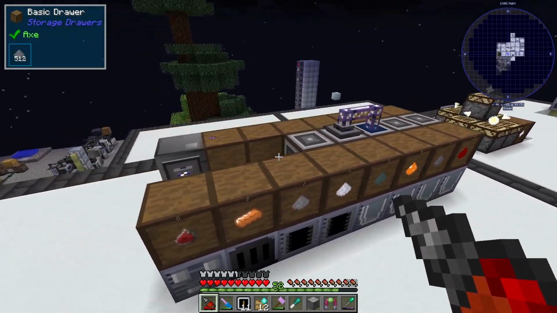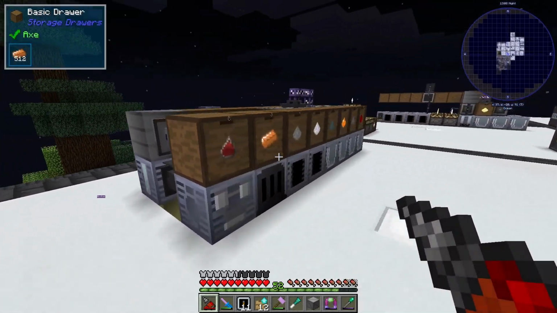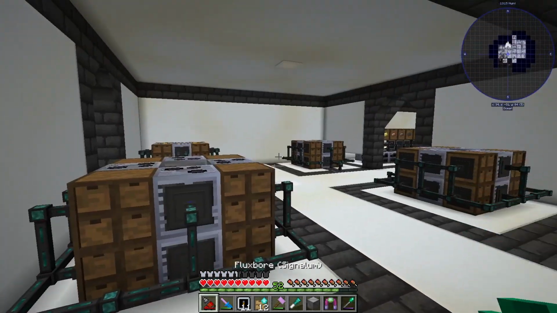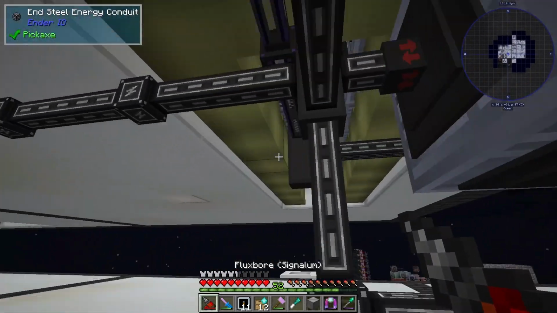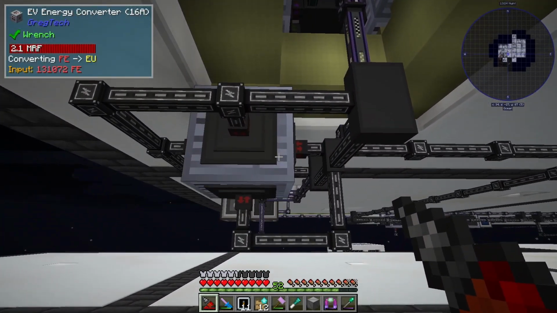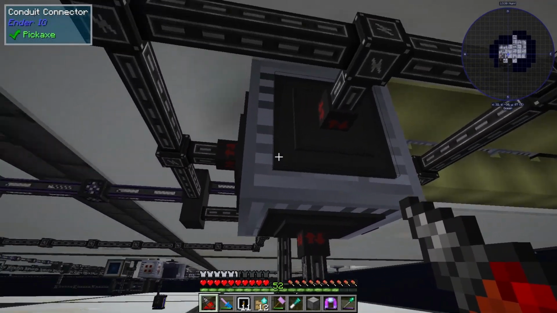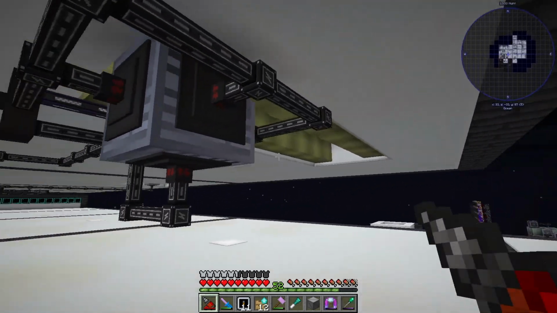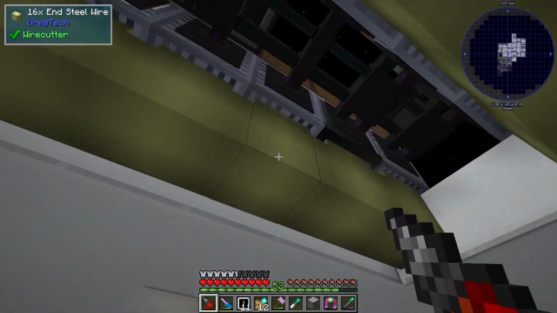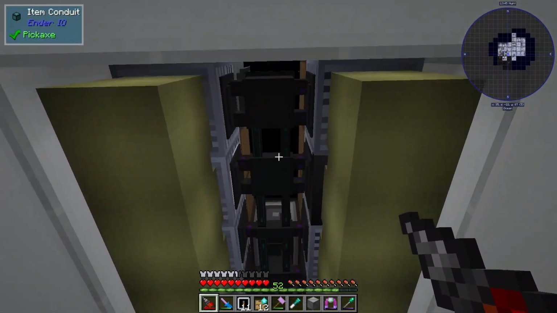Right here is quite a big project. It's passive signalum, and I'll take you through how I did it. I started with setting up a 16 ampere energy converter, and that needs more RF than one connection can give. So I just connected on all the sides so that it would be able to get enough power. I obviously use 6 times end steel wire so that they won't burn. And I've done all the cabling under here as well.